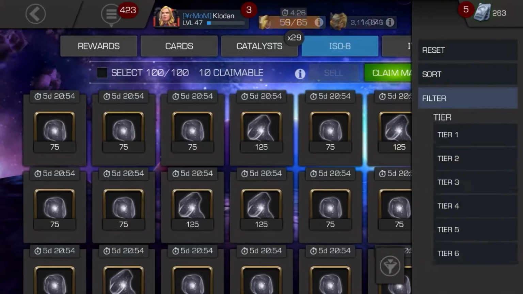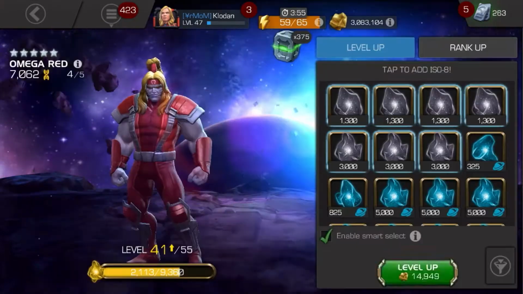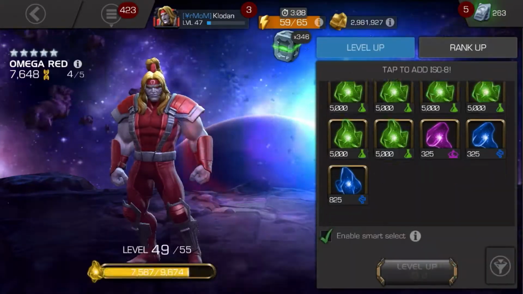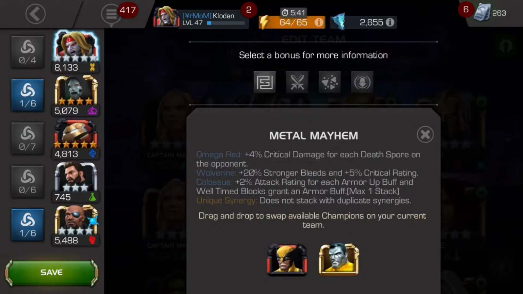So guys, I've recently decided to take my 5-star Omega Red from rank 3 to rank 4. He's only my second rank 4. My first was Captain Marvel movie, but this guy's such an insane champion, and I have him awakened. So I decided, why not? I'll just take him to rank 4. And so here's some gameplay with him.